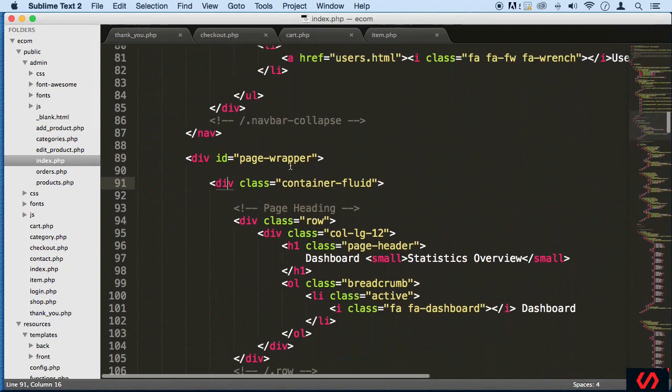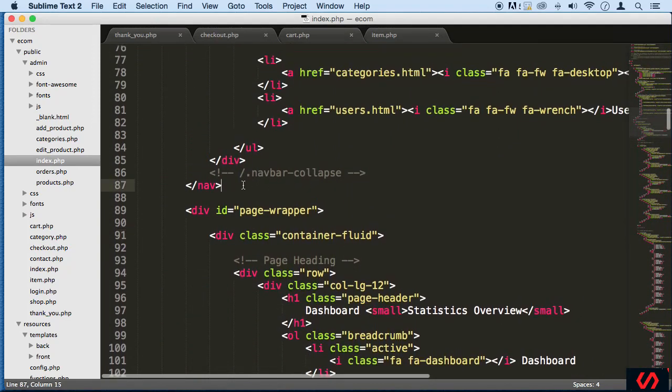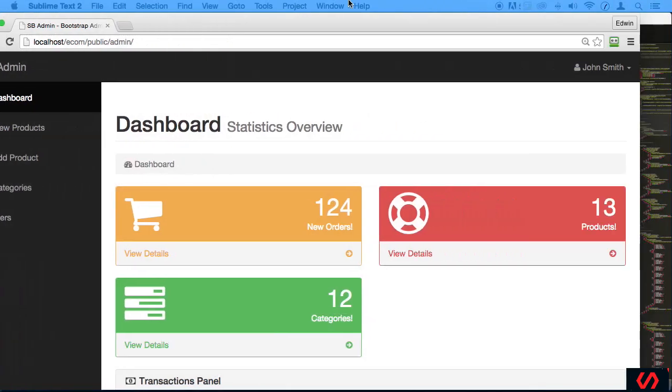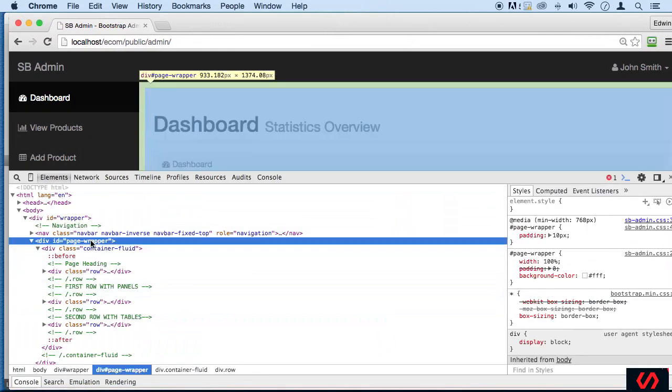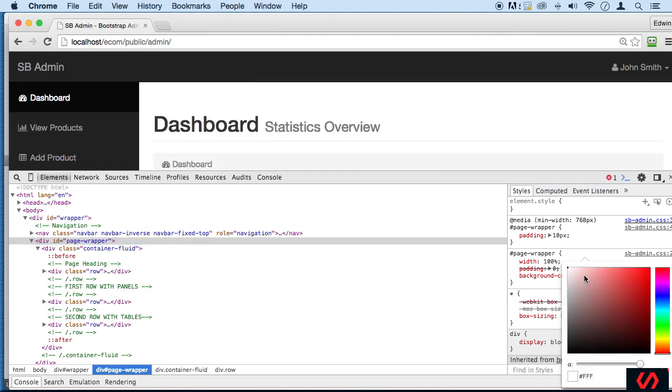What I want to do is remove everything from nav, and you can do whatever you want later on. The reason I want to remove everything from nav is that we can target this page wrapper later on. Let me show you. Inspect element. This page wrapper, we can change the color of it later if we want.